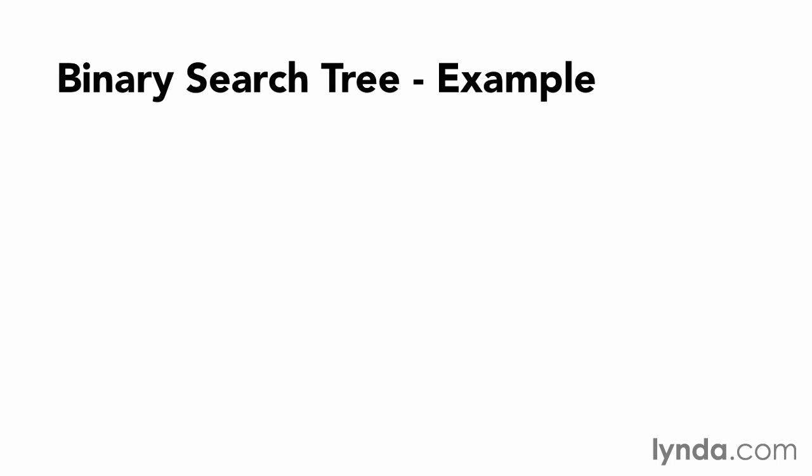So we create a binary search tree by adding one node, one key-value pair, and let's say its key is 50, so it is the root node. And then we want to add a new node. This has a key of 25. The binary search tree evaluates it, says, well, this is less than the root, so it goes in as the left child. Then we add another node. This one, coincidentally, has a key of 100. It's evaluated. We see that it's more than the root, so it goes in as the right child.